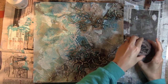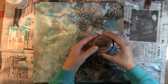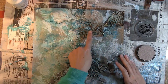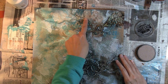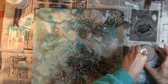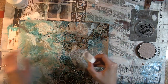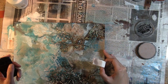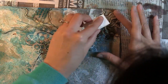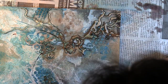So I'd say don't be afraid of the darks. Just use them with the same design concept in mind of concentrated to diffuse, and you'll be okay. Plus, at this point, we're going to draw attention to the raised areas with some very juicy pigment inks from Colorbox. They're called Mixed Media Inks, INX. This is in the color Honey, and these are opaque. So if there end up being areas that are just too dark for you, you can just start tapping some of that pigment ink on top to lighten it up.